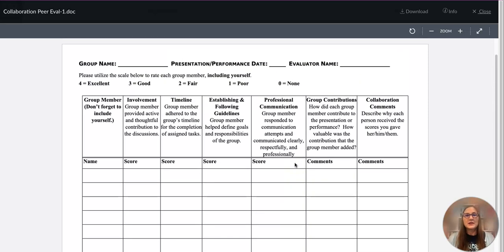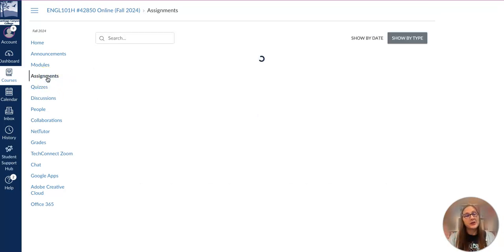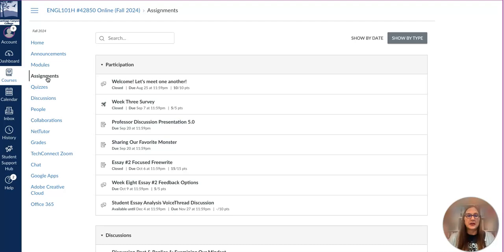Now, the reason I do this is because it's good for you to think about how everyone contributed, the timeliness of communication, the preparation that everybody had when you met together or communicated online, whatever that is. And then this grade will be averaged into individual grades.